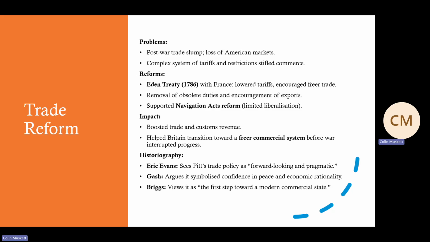So again, Pitt gets a lot of credit for being ahead of his time with regards to advocating for a system of freer trade and getting rid of all of these outdated tariffs which were effectively stifling our ability to trade freely with other countries. And the idea is, once you remove those, trade becomes freer, we become more prosperous, and we have the trickle-down effect, don't we? Okay, and that in itself will eventually create better social stability because the economy is in a stronger position.